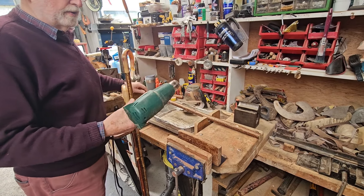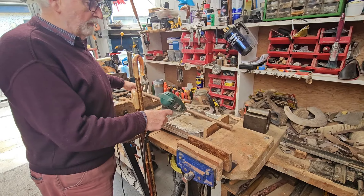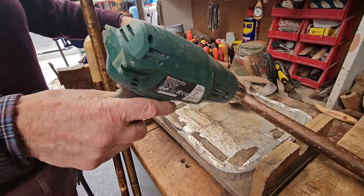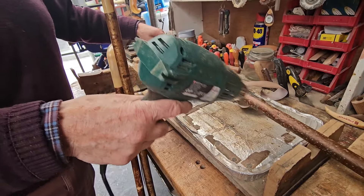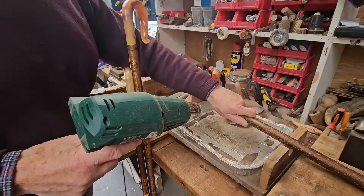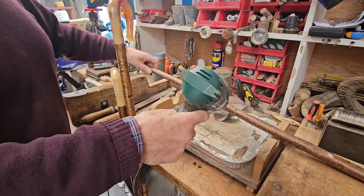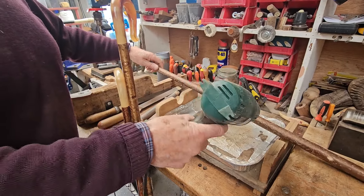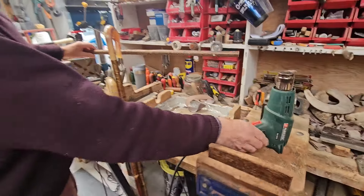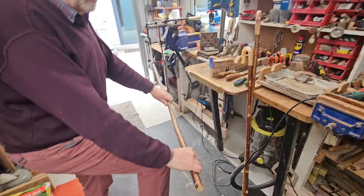You can take it with the hot air gun and just warm it up there. Put a bit of heat into it. You can only heat it so much - there is no particular time. If it's warm it will go; if it's not warm it won't go. You just give it a little bit of heat like that, see how you get on. Now in the olden days they used to put them across their knees.